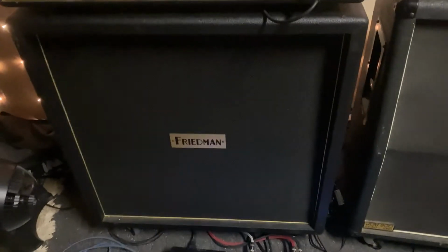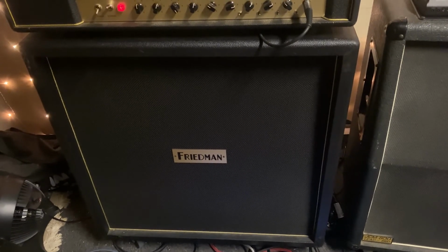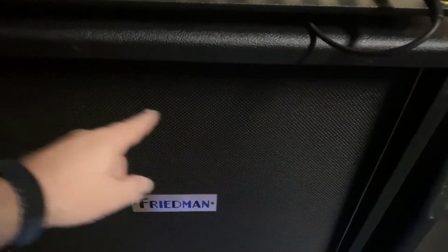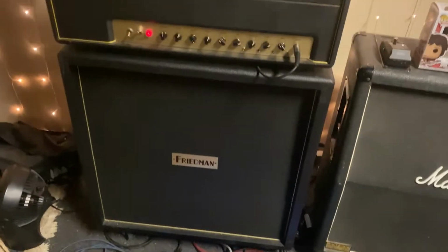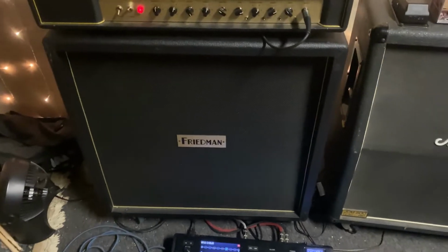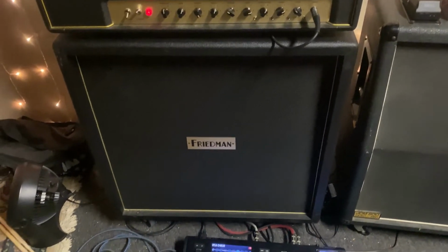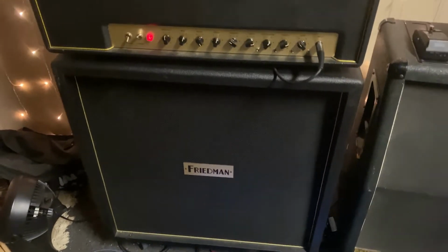This is a stock, no, it's not stock. It's a Friedman cab. Originally had the greenback 25s on top and the vintage 30s on the bottom. I don't like vintage 30s. It sounded okay together, but once I mic'd them and isolated them, I just can't take it. So I ripped them all out and I put the creamback H75s in there, Celestion, and they sound incredible.